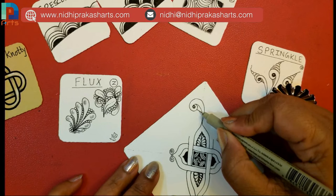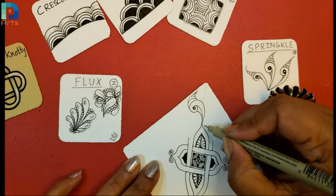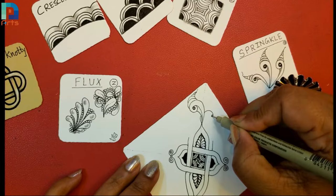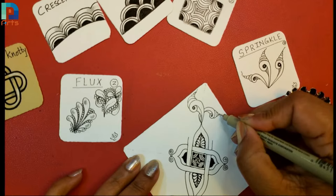And this is the inner line and these are the caps. They can go and flow in any direction. That is the best part. Same as this one, maybe it's going here. Let them flow in any direction, wherever your hands are taking you.